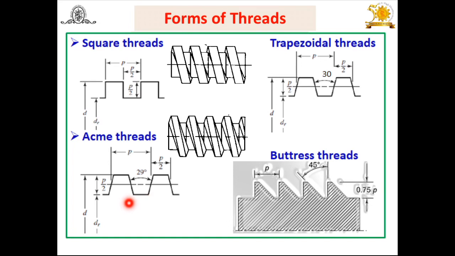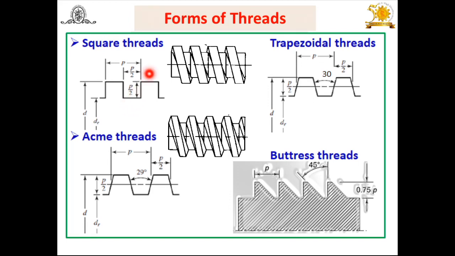Then the second one: again you will find at the bottom here, the base. The strength of this screw depends upon the thread thickness at the core diameter. This core diameter, or thickness from the axis, is less in the case of the square, so the strength is not as high as the trapezoidal. Why? I will explain here. So here you will find again it's a straight one. You will find wear of the thread surface is a more serious problem in the case of a square thread.